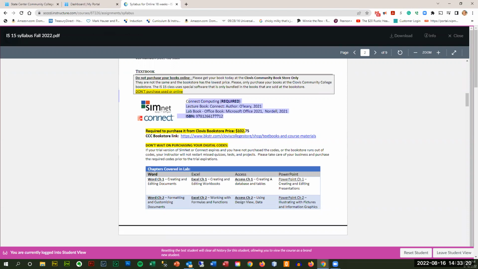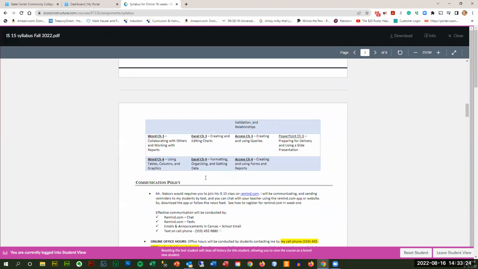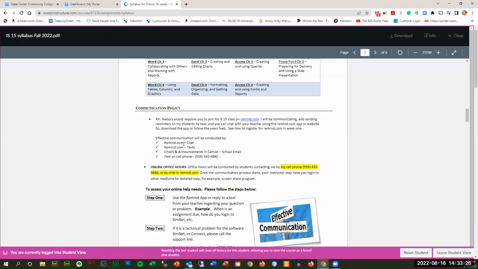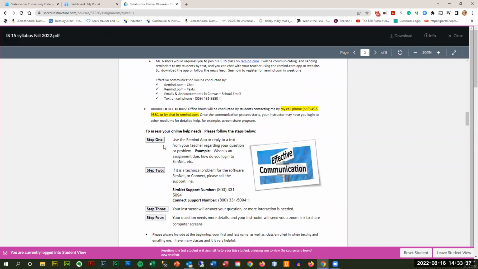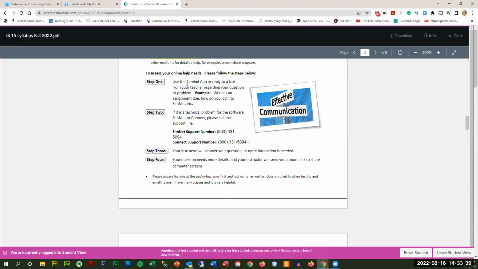Okay. I'm looking at you guys on my screen real quick, just adjusting it. So I scroll down a little farther. I talk about how to get a hold of me. I really push the Remind app. If you reply to one of my texts, it does not go to everybody, it just comes back to me. Go through this process, the step 1, step 2, step 3 process. Send me a message on Remind. We'll figure out if I can help you really quick.